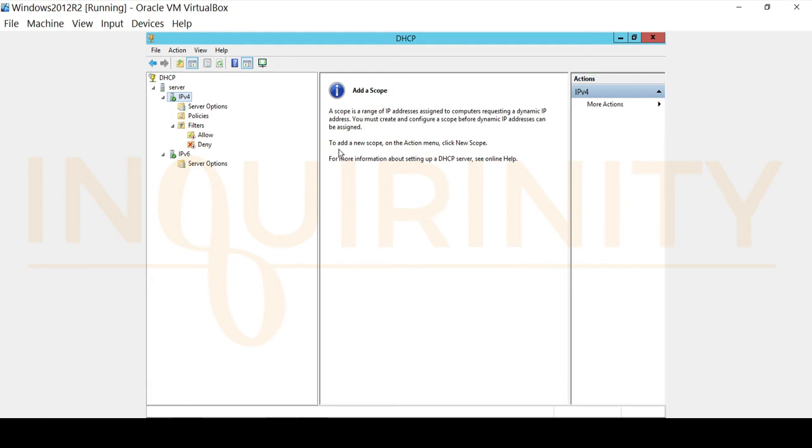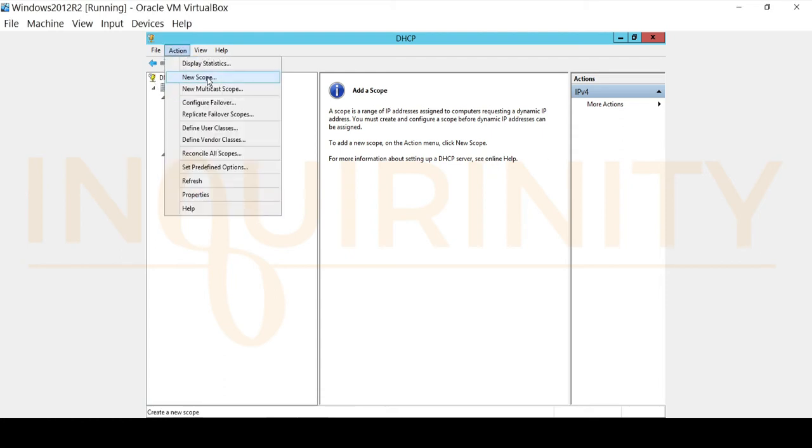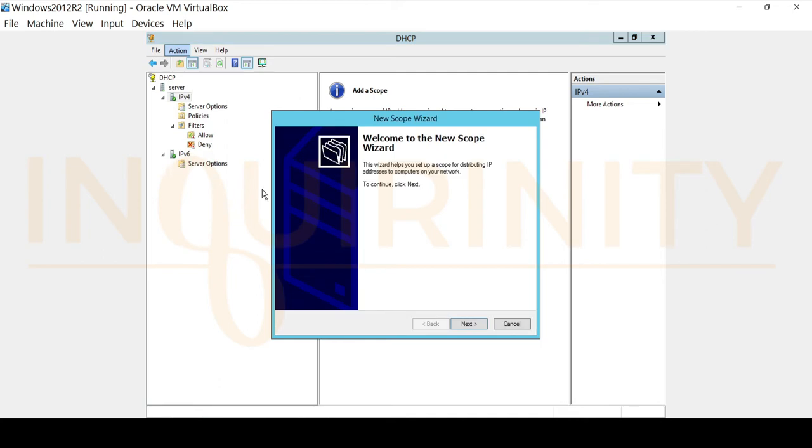So we will create a new scope. In order to create a new scope, on the action menu, click new scope. So we now launch the new scope wizard.